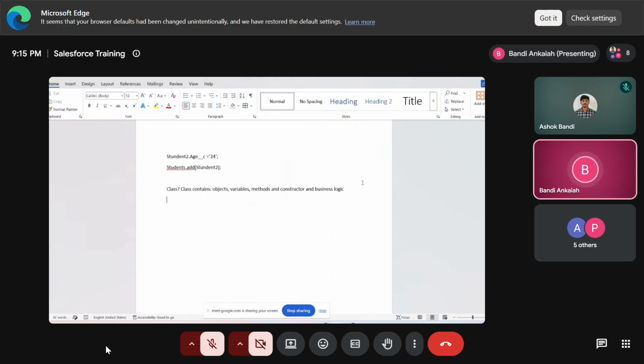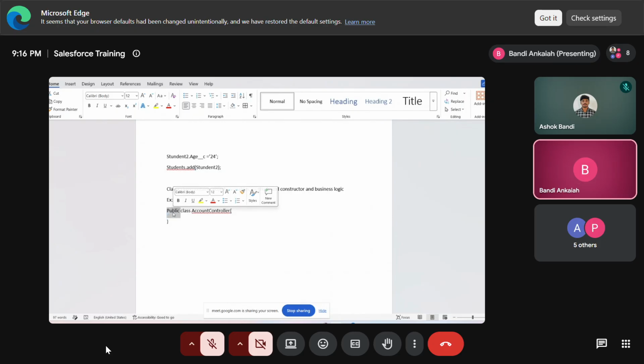For example, for the class: public class AccountController. This is the class name. This public is called an access modifier.